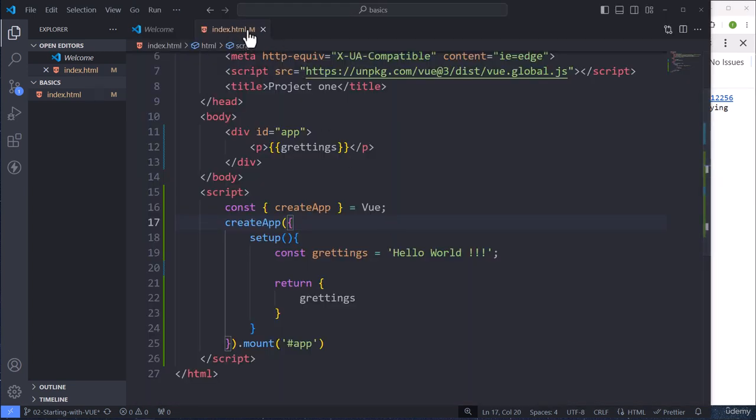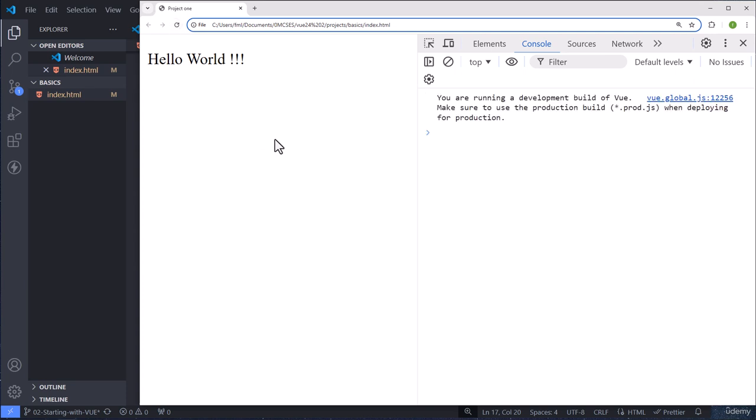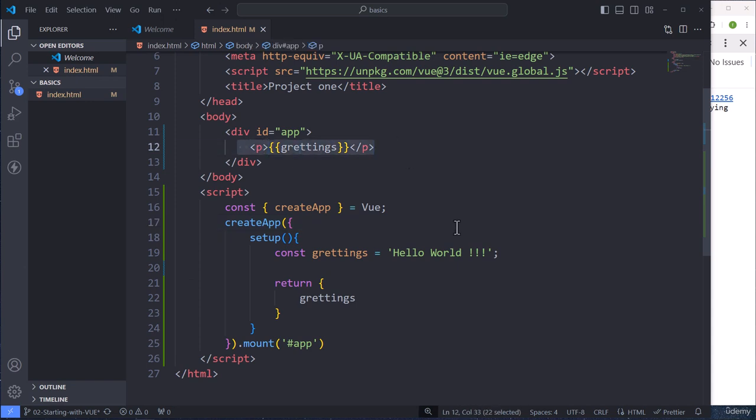Make sure that you save your project, and again we get it. Make it just a little bit bigger, and we get the hello world. So it's outputting whatever we want right here. Always remember to return something from your setup. If not, it will not be available within your app. I'm going a little bit slow because we are starting. As we advance through the different sections and modules, I'm going to go a little bit faster and it will get a little bit more challenging, but you will also know a lot more.